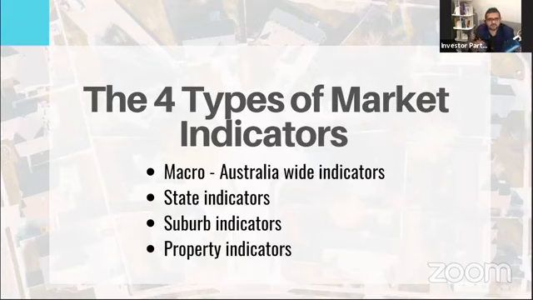Mm-hmm. If you go down the path, let's talk more about macro Australia-wide indicators. What does that really mean? These are highly tangible indicators. The majority of these are out of our control, so we don't control them. But these indicators play a massive part in your wealth creation. So if you're not aware of these, you can potentially make a big mistake.